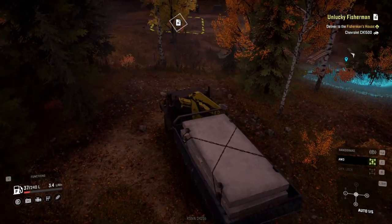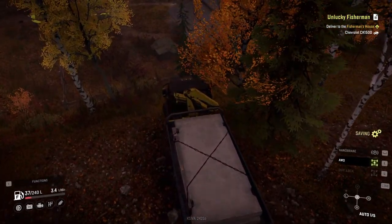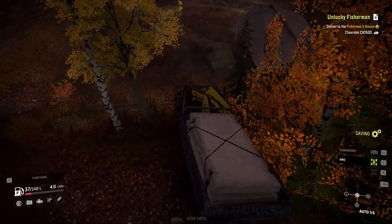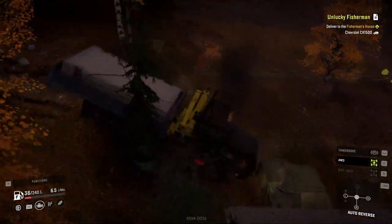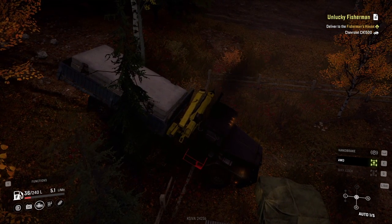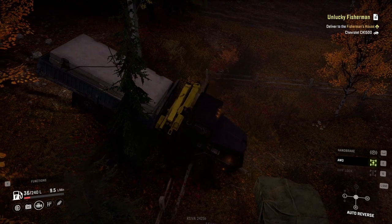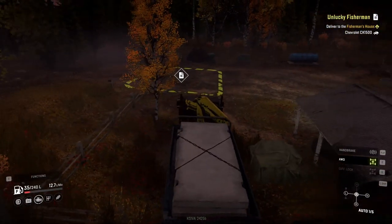Okay, fuel will be fine, just have to be careful not to flip over exactly here. This doesn't seem too bad. I felt I was gonna turn over, so I just decided to go straight in, might as well. There we go.